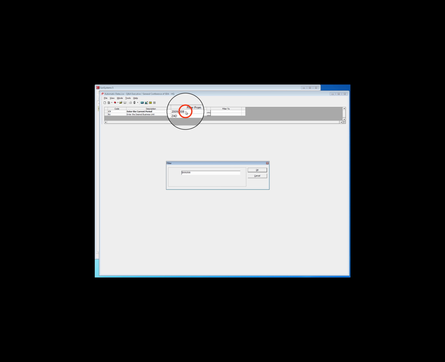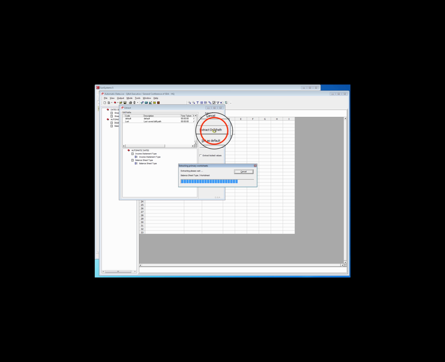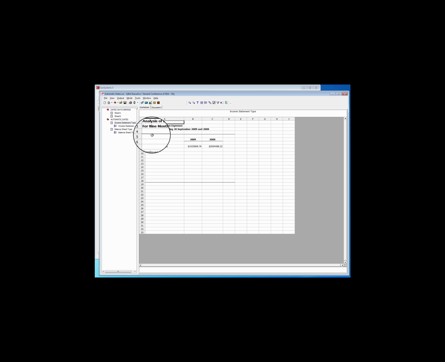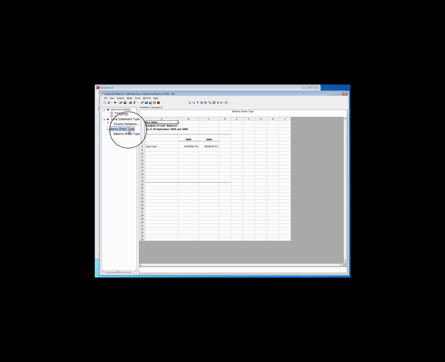We're going to change this to the 9th period of the year, and we'll extract it. Slick, huh? Getting the right number, even the right number of days in the year. Pretty slick, if you ask me.